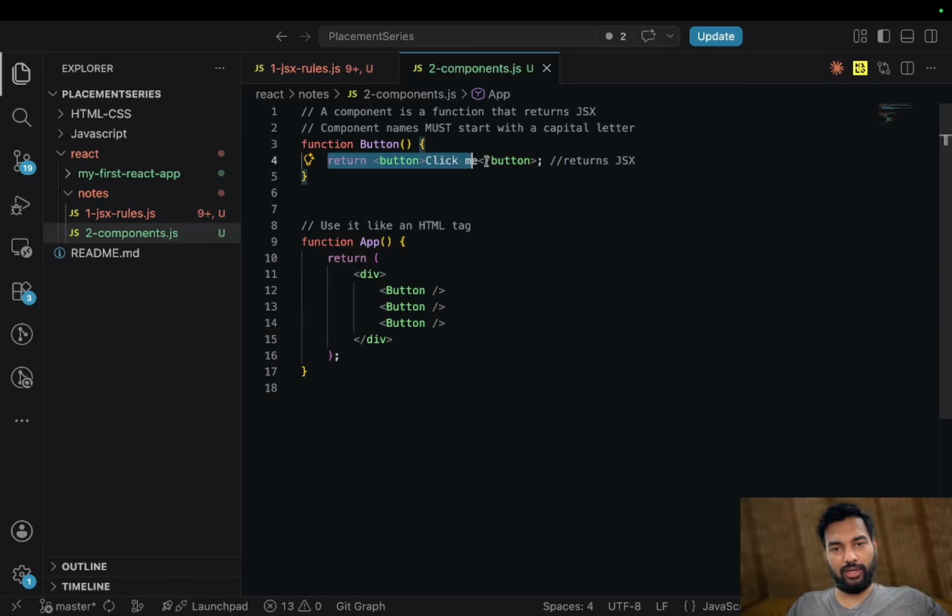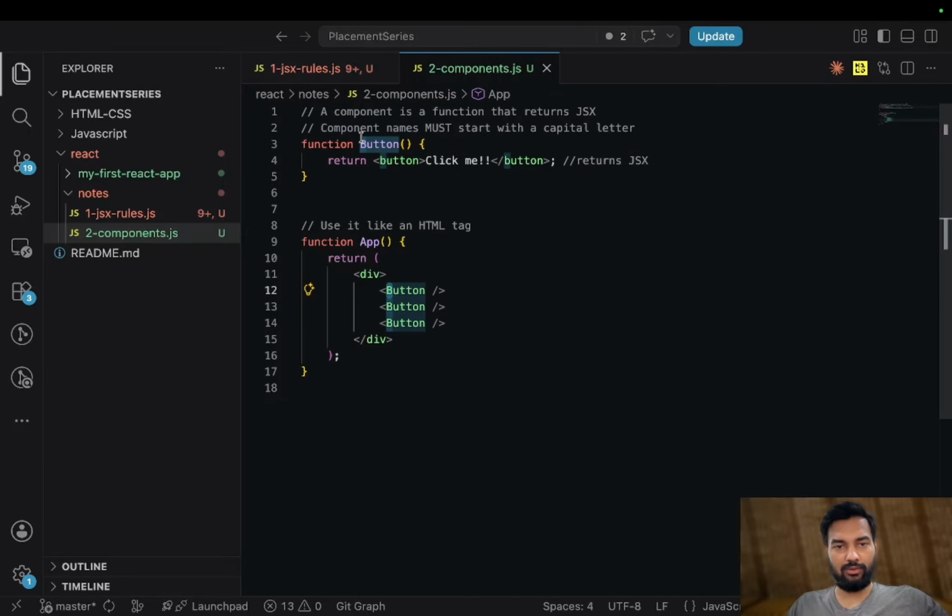So instead of writing this three times, we have just called this. And if we want to make any change, something like "Click me!" with an exclamation mark, it will be updated for each use of that button. Here we have only one line, but later we will see how a component grows and how we will be using it.